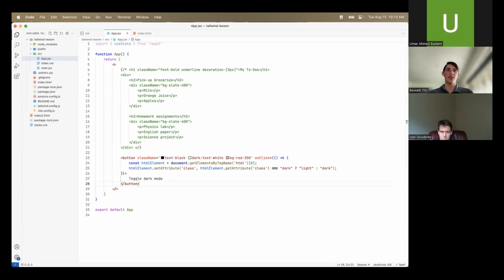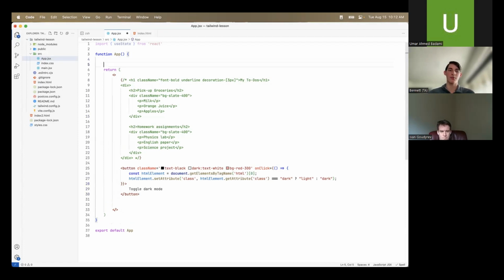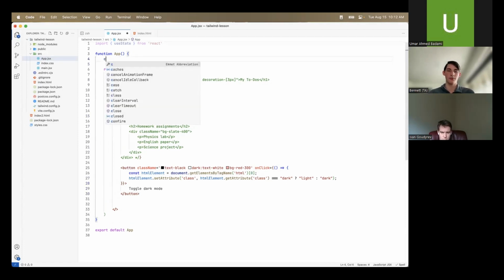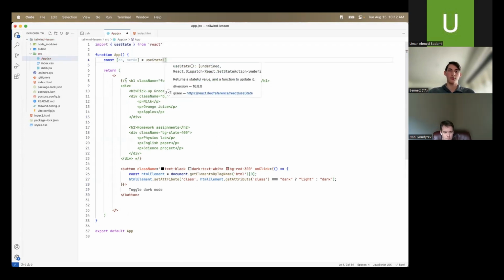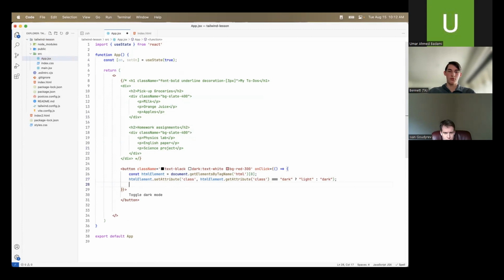We can do something like, if I had a state variable here, const on, set on equals useState, and that's going to be true essentially. And then if I make my onClick set on to not on as well, then that's going to set state.